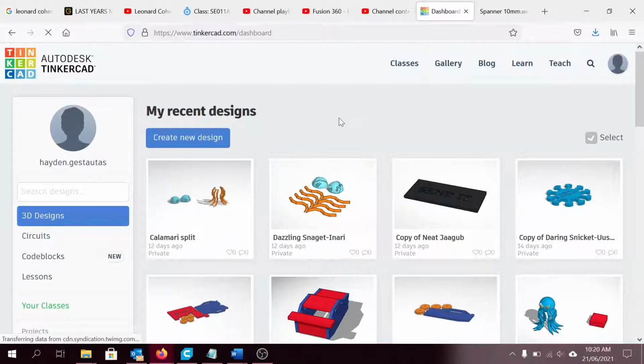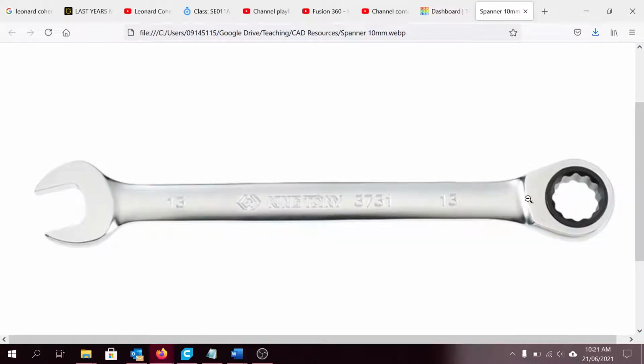All right, so whether it's Tinkercad or another program, one of the biggest things you're going to need to learn when it comes to 3D design or any sort of design is how to think about an object that you want to make in terms of simpler shapes. Simpler three-dimensional shapes and also simpler two-dimensional shapes, right? Both of those are really valid. So to show you what I mean, I have got an image here, and it's a spanner, and I chose a spanner because I chose a spanner.